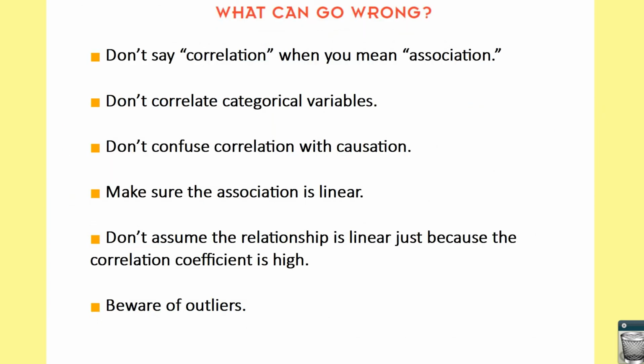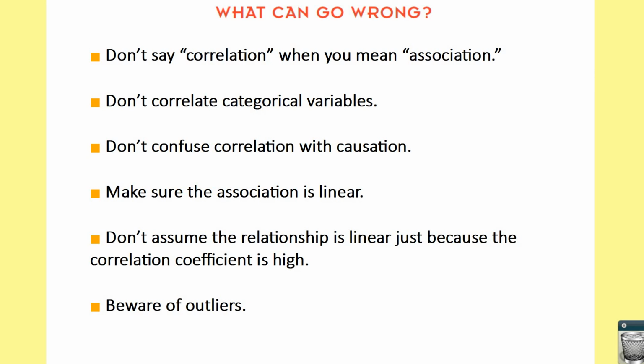Okay, so let's see. I hope I can wrap this up now. So what can go wrong? Don't say correlation when you mean association. We say this all the time, and I really should watch myself too, that correlation is a strong relationship. The association just means it's more vague. Okay, it's where I don't know what the R value is. It kind of looks like there's one. It's like, hey, there's kind of an association there. All right, correlation means that you found it out.